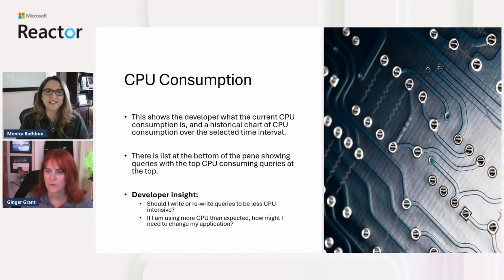We're in my territory. CPU consumption tells us how much CPU we are taking during that interval of time. It's going to tell us if we can actually fine-tune that. I think if you double click into there, it'll get you a more granular view. It is using some of the Query Store behind there, so I'm familiar with that, which means I probably can get to more information about this CPU consumption. So I'm looking forward to diving into that.